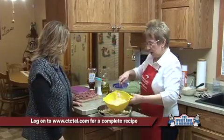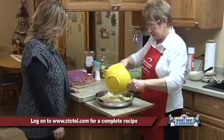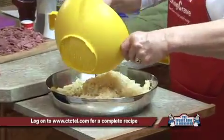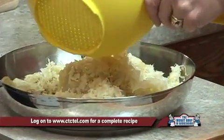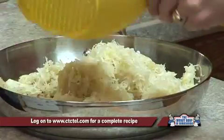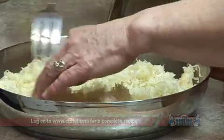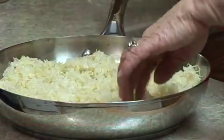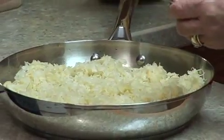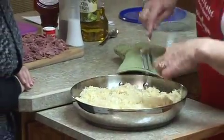So, okay, we're going to take our sauerkraut and we're going to just drizzle that on here. And we'll spread that out. Okay, I'll put that there. So we're just going to spread that. Remember, the pan is hot. Yes, the pan is hot, so we don't want to touch it. You know, probably wouldn't hurt to put this on top of the handle so we just don't grab it. Good idea.